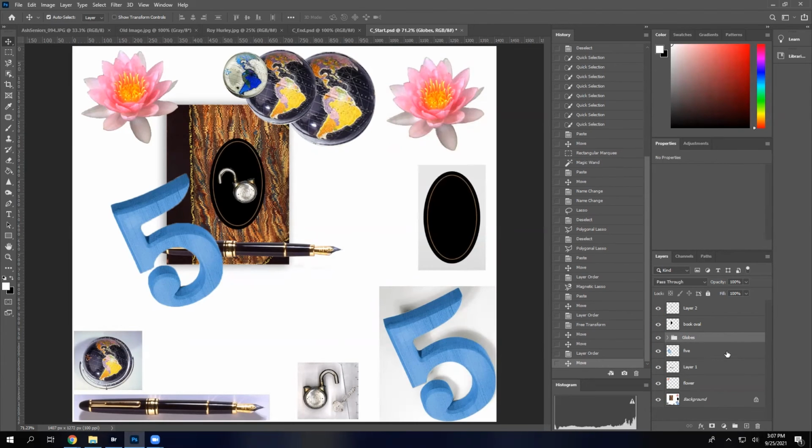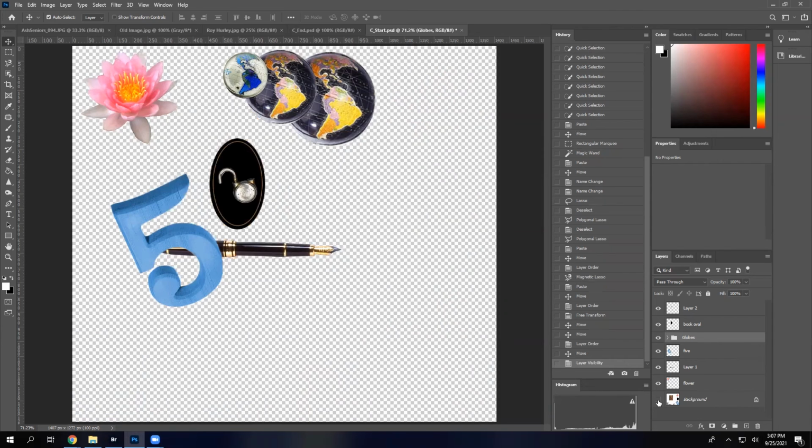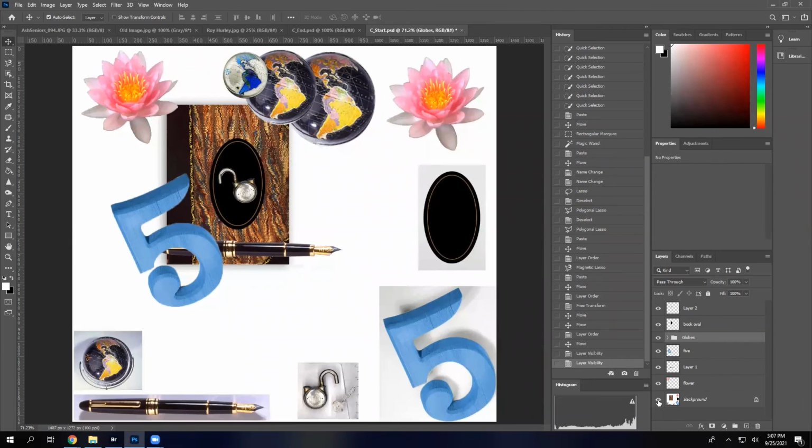Oh, I thought she was asking about cropping. Did I misunderstand? Well, cropping is good, but when you do the eye, it takes it out of the picture too, right? So you did that 5 that's up on your book, but if you wanted that 5 in your lower right corner to just go away because it's distracting you, you can click on the eye. It will be the background, because all of those extra elements are on the background. But that takes the book too. Oh, yes, it does, because you didn't copy and paste the book.